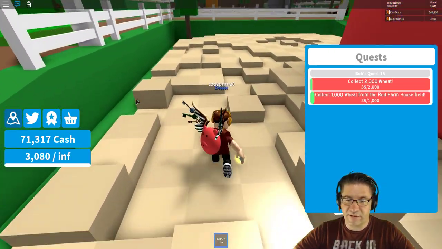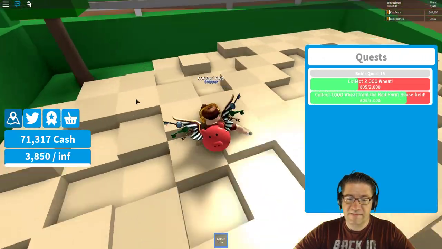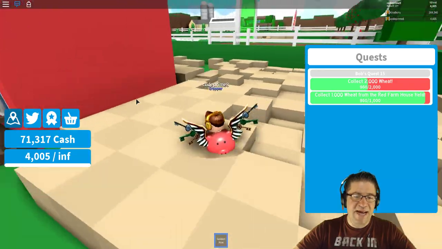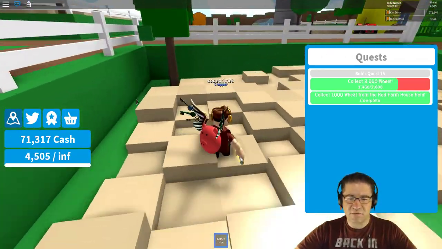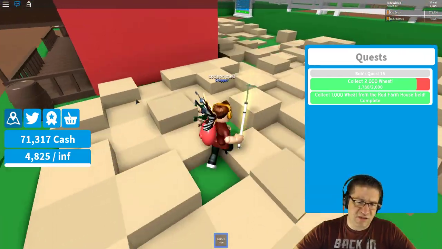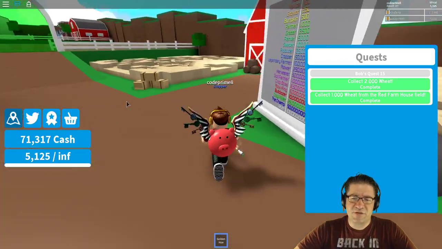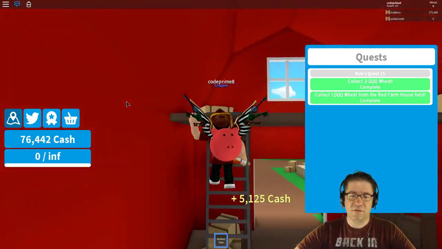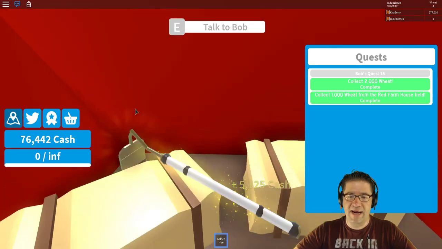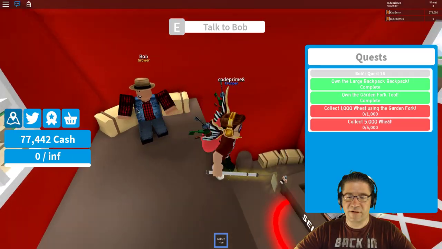Come on, Bob. All right, 2,000 and 1,000 from the red house. So, here we go. We're just going to start running in circles. He's a maniac in the field, and he's harvesting wheat. He will never yield. He's collected 2,000 wheat. Ooh, and I've sold it. Hey there, Bob. Red house and something. Okay, cool.